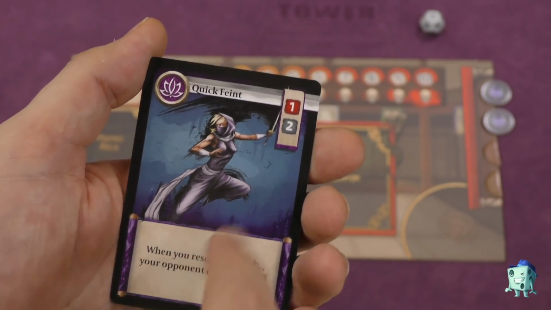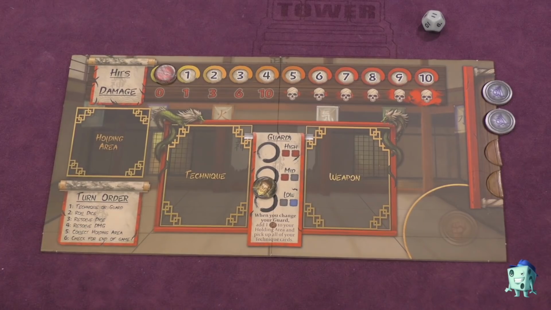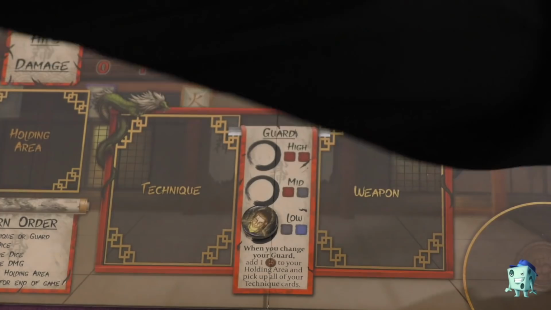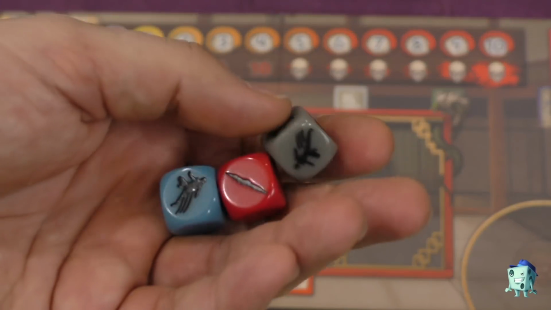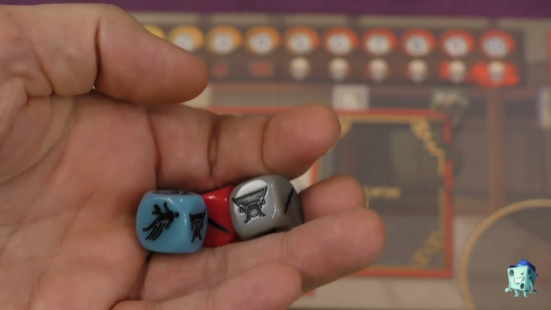And as you play it, it's going to give you a pool of dice. That pool of dice is going to be added to the dice that are listed in whatever guard you happen to be. So there are 3 types of dice that are included with the game. There are red dice, which are mostly attack dice. There are gray dice, which is kind of a mix, and blue dice, which are kind of like a dodge, avoid die.